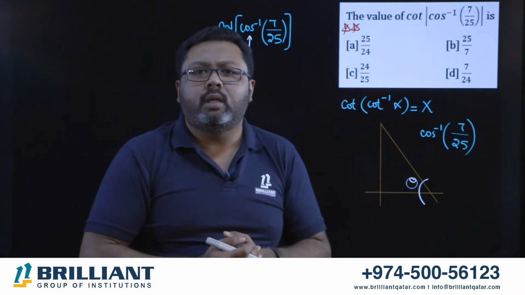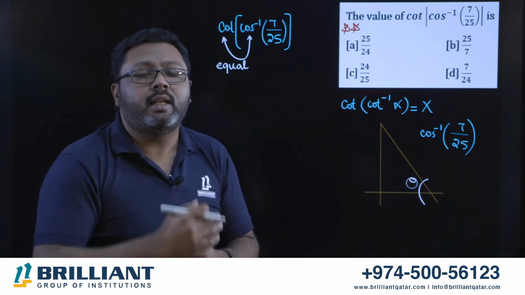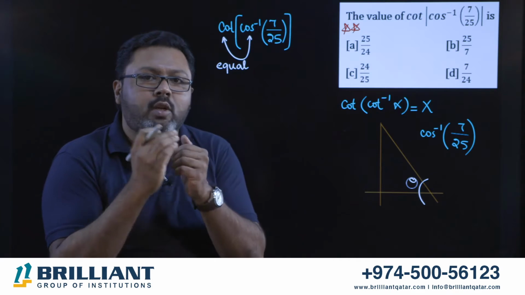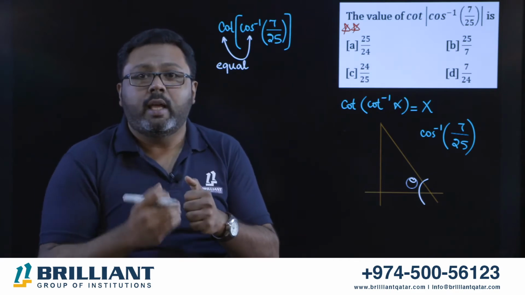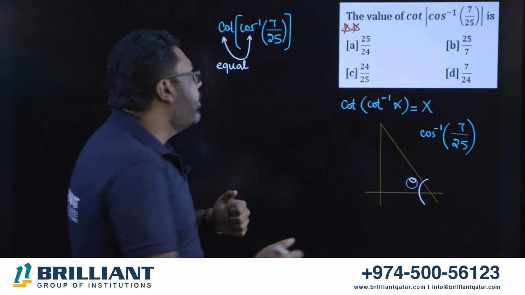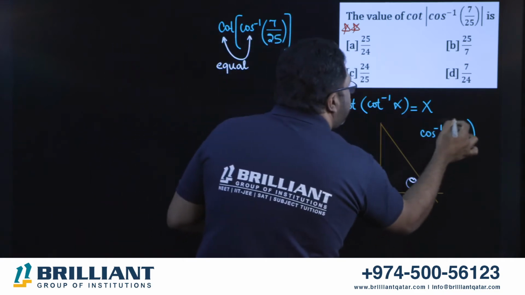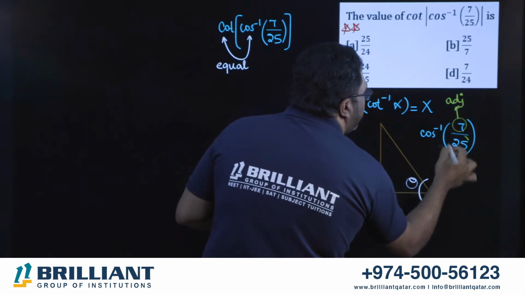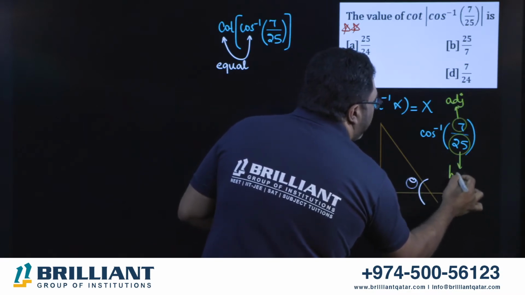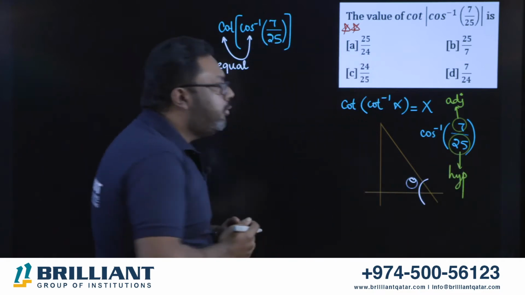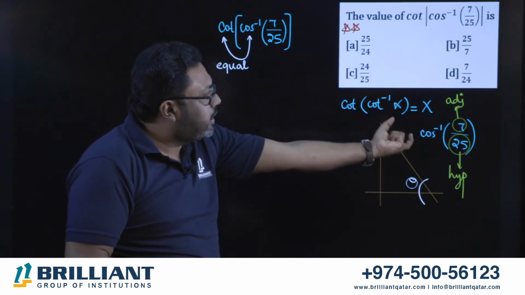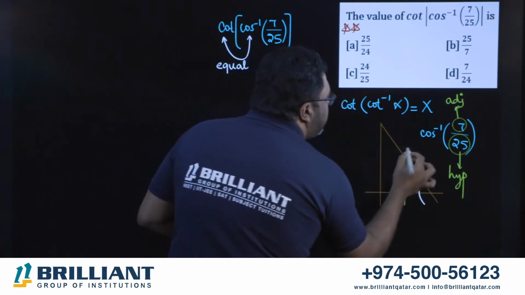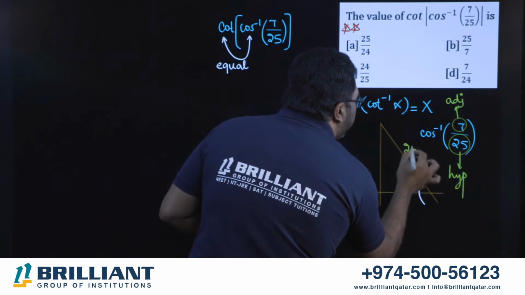A quick recap on the triangles that you learned in 10th standard. There you have learned that in trigonometry, cos of theta is adjacent side by hypotenuse. You can understand that this 7 is your adjacent side and this 25 is your hypotenuse. A very easy approach. You can believe that this is going to be 7 and 25. So this is your adjacent side 7 and this is your hypotenuse 25.